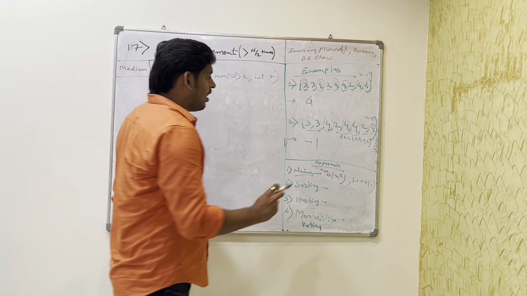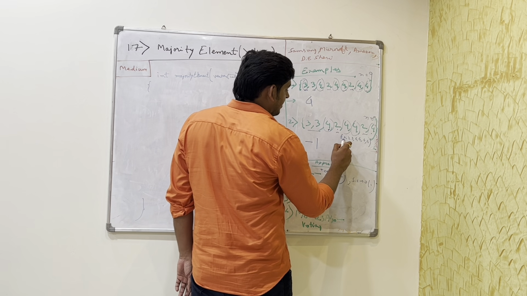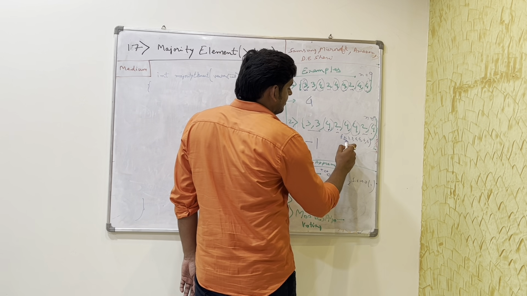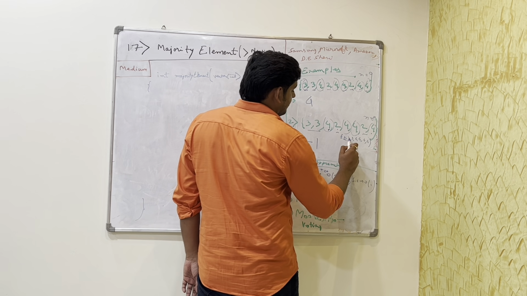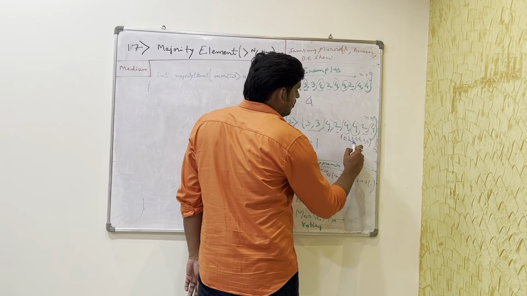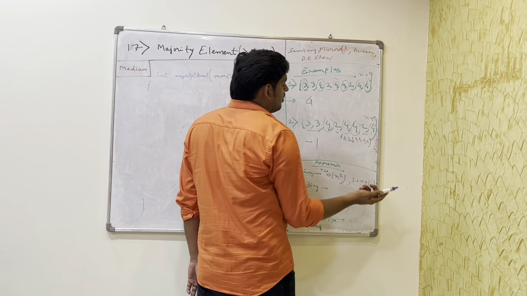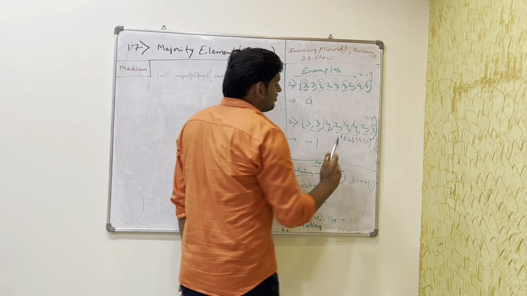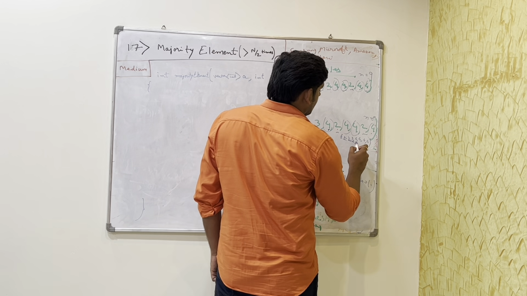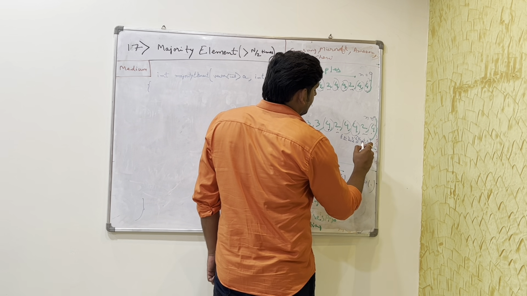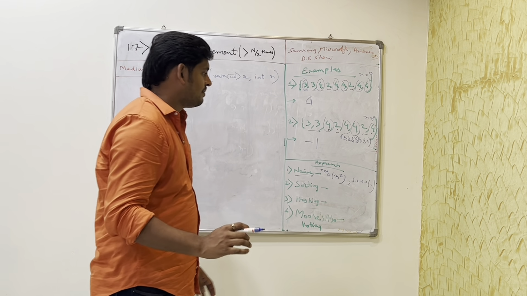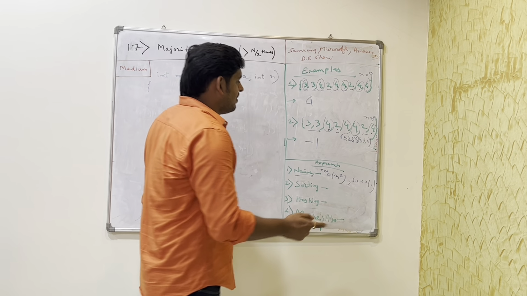And then we can count continuously how many times it has been repeated. So it is one time only. So the count is 1 of maximum element. When we go to the next element, the count has become 2. When we go to the next element, the element is different, so the maximum count is 2 right now for 3. And when we go to 4, the count is 1, then 2, then 3, then 4, then the array ends. So the maximum count is 4 and the element is 4.